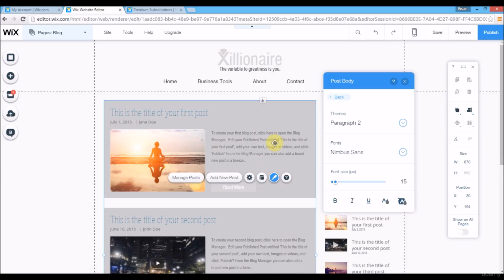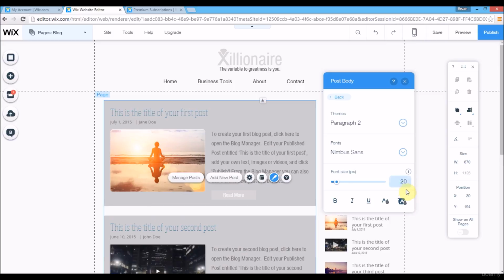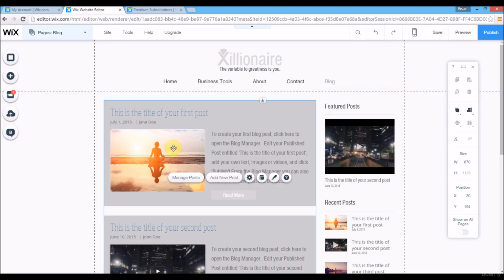And once I do that, you see that it changes automatically. It looks a lot cleaner. I'm going to go ahead and make this bigger. Let's see if 20 looks good. Yep, so it should be fine. I'm not going to go and change everything right now for time purposes, but you can go do that after the video is over.